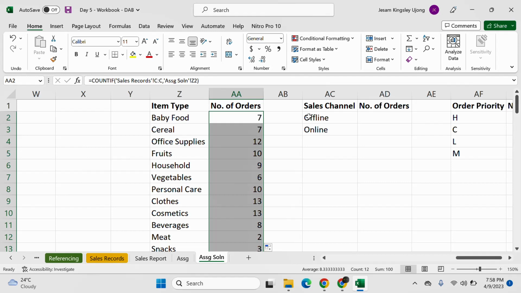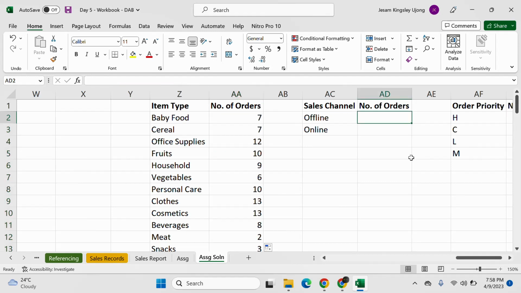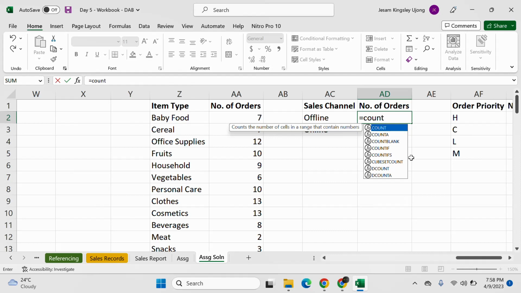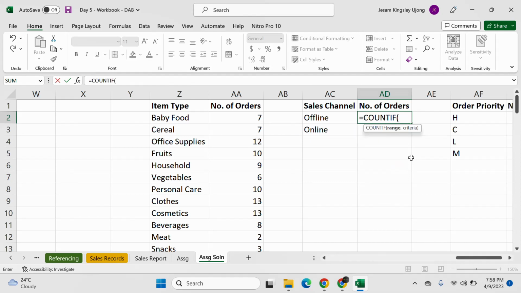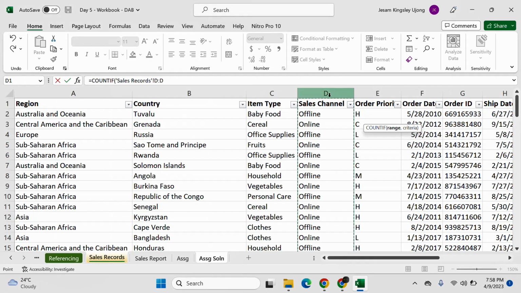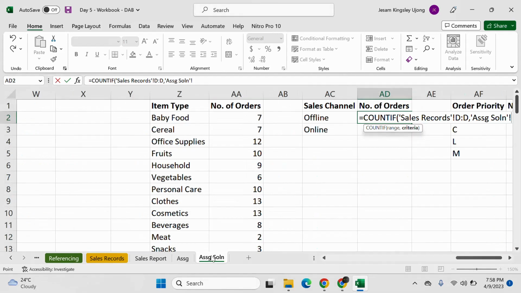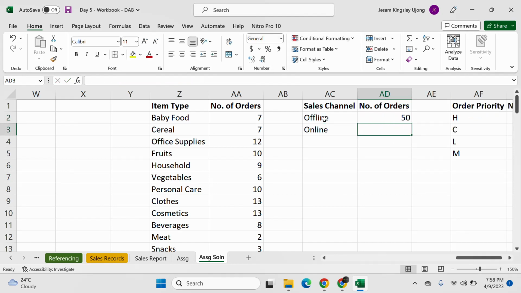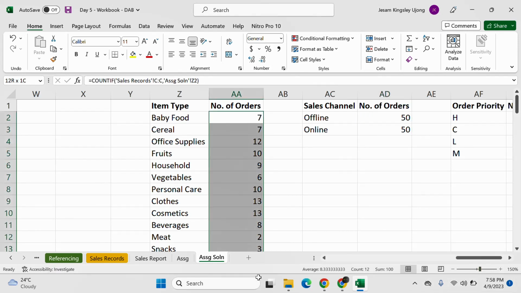For this other one, equal to COUNTIF, the range is first sales channel, comma, then the criteria is offline, okay, close. 50 and 50, so 50 online, 50 offline.